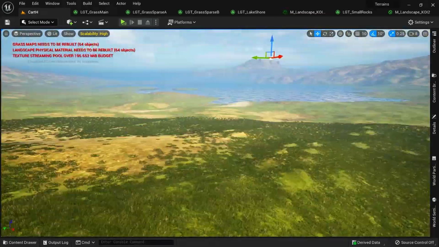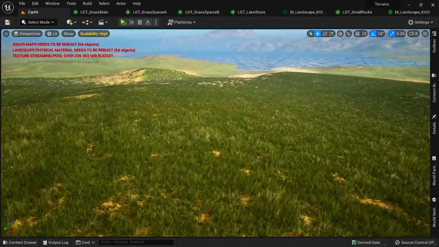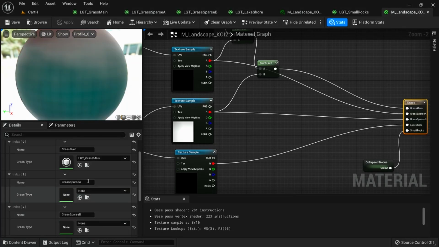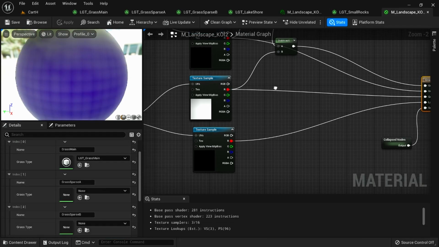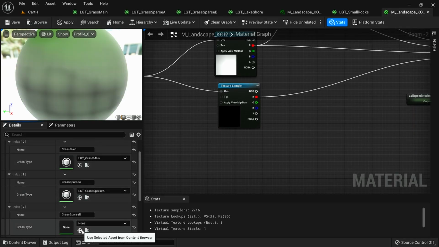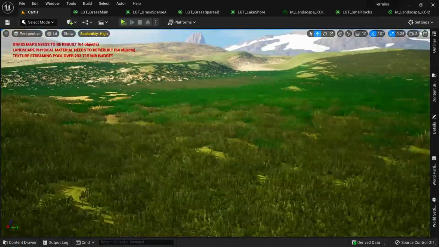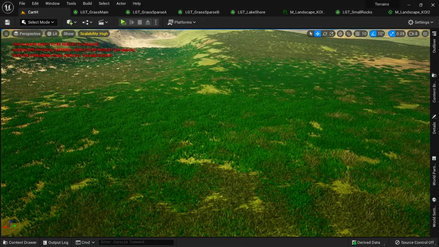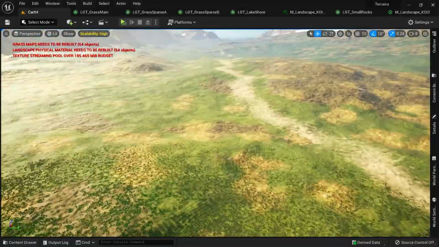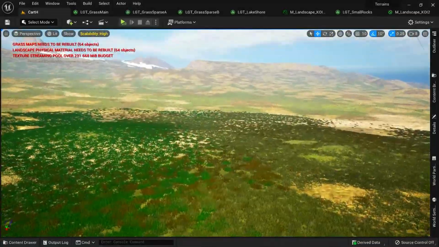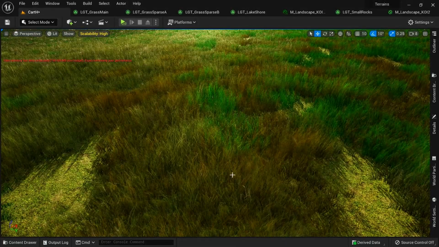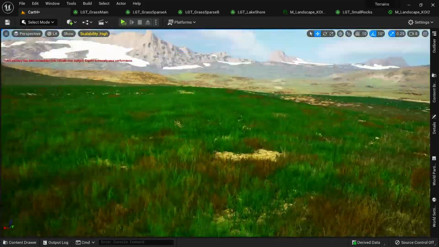Okay, maybe now we can find them. This is a bit embarrassing, but we forgot to add them here. So let's go to Grassman, Grass Pass A, Grass Pass B. That should do it. Okay, so we have our Grass Pass B here. This is our main grass, and there should be Grass Pass A somewhere here. So here we can see all three of them blending together. Alright, so we have our grass.